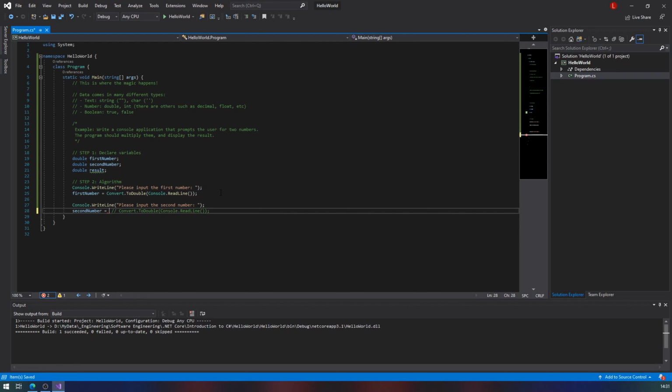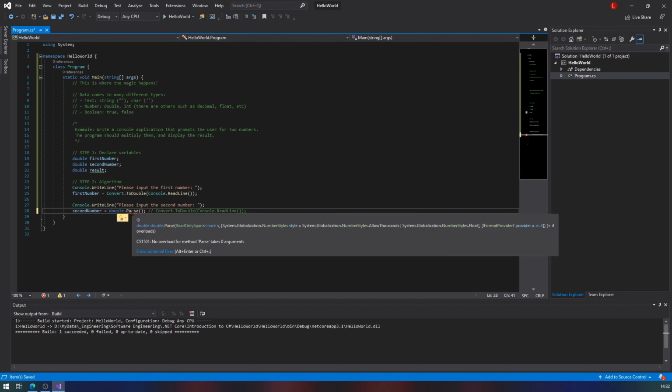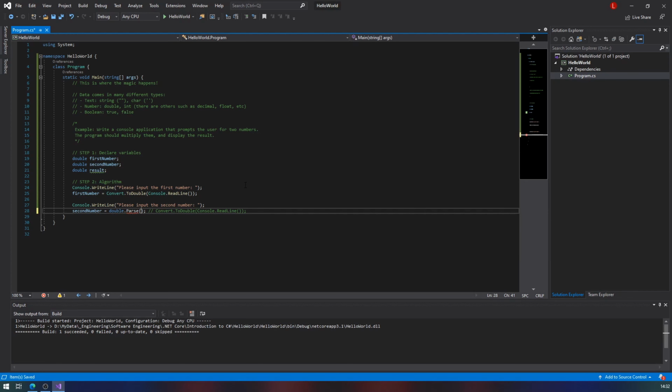And what I'm going to do is just say double. This is the data type of my second number variable. Double dot parse. There's a parse method. And what the parse method does is exactly that. It parses whatever string you passed in as a double, right? So you can do the same thing here, console.readLine. And there you go.